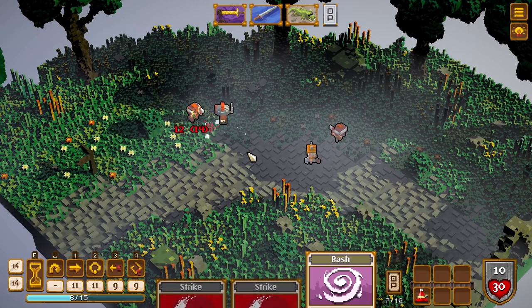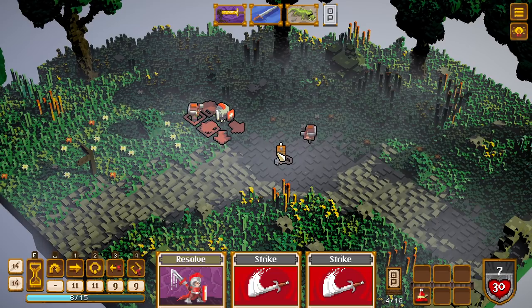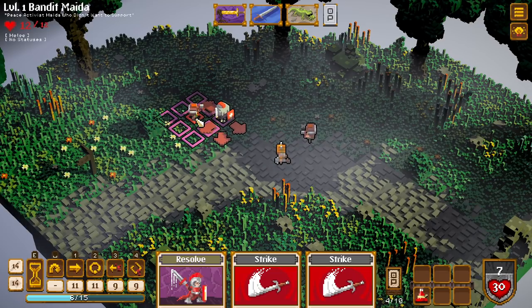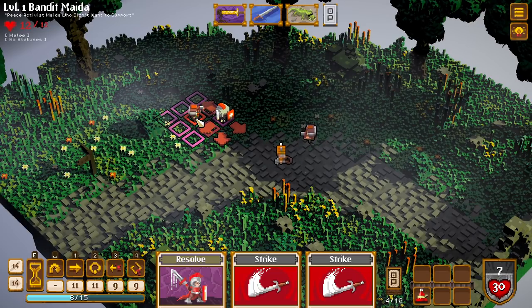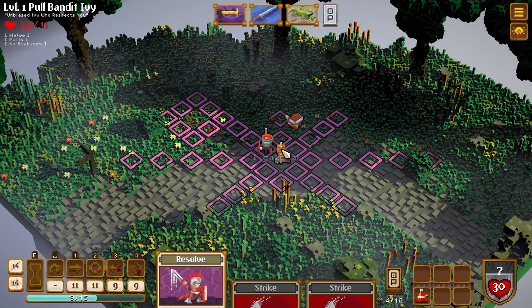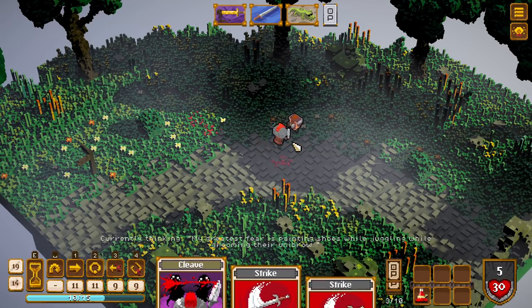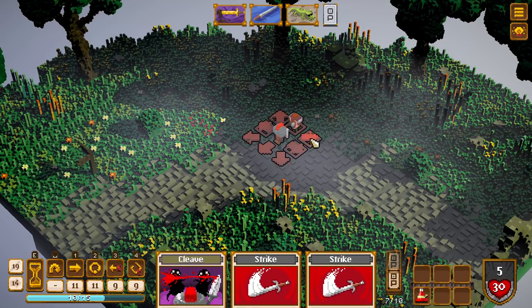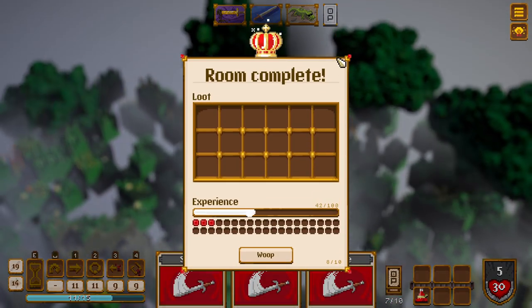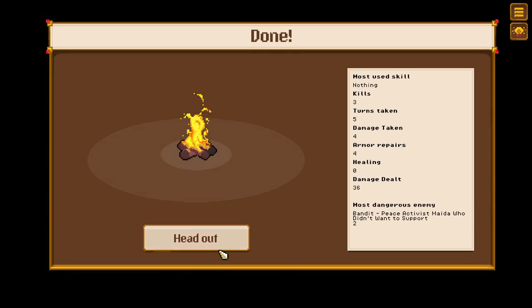All right, I'm willing to take a hit. I'm doing it. No, he just died randomly. Peace activist Maida, who did not want to support. Gotcha. So is that a move attack? That's a move attack. Okay, so we can move aside them and we will just automatically attack. Gotcha. Okay, well, that was very easy.